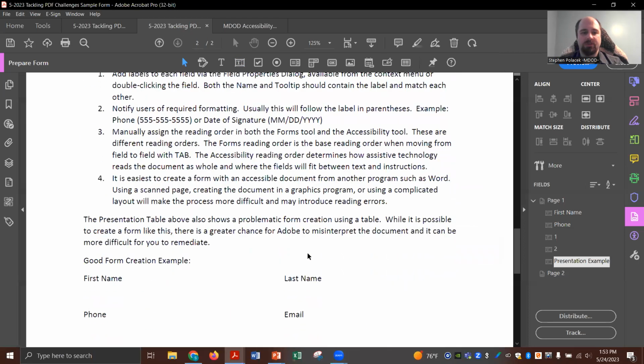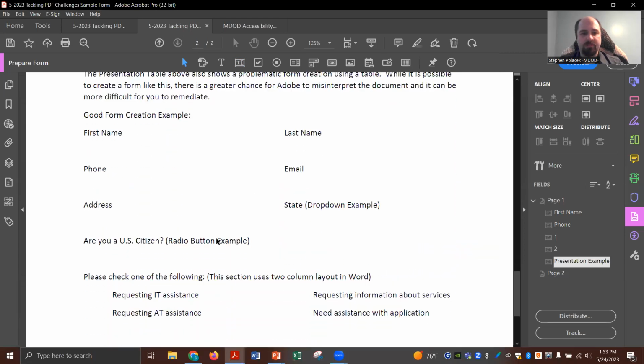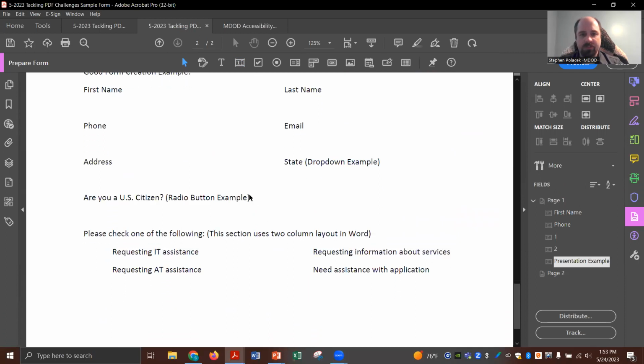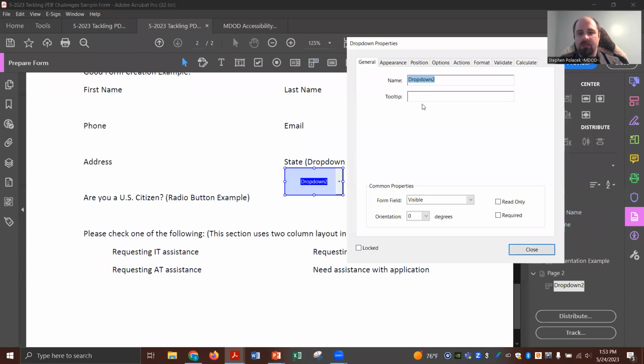So I do want to go down to the bottom here. For the sake of time, I'm going to show you just some other options you can do, such as a drop down. If I click here, I can then resize this. It doesn't need to be that big, but whatever. This is where I can say state. And then I want to say, select abbreviation.